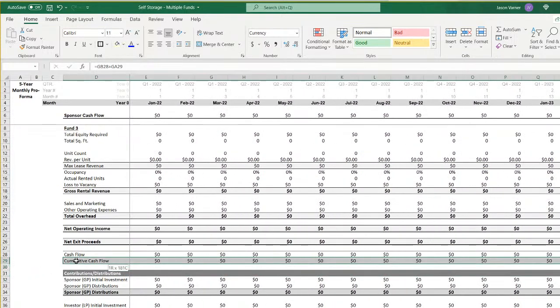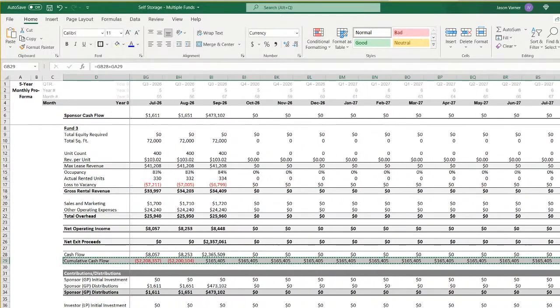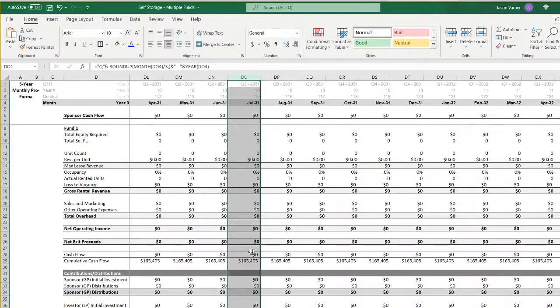So we'll just paste it in. AP29 plus AQ28. So this is fine. And this is fine. 29.